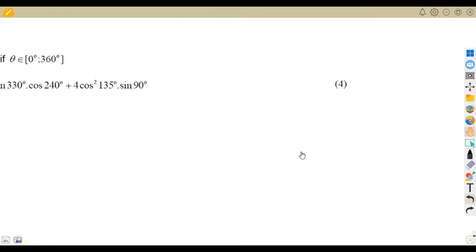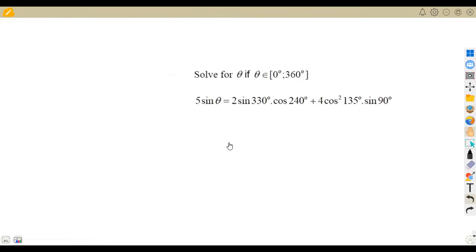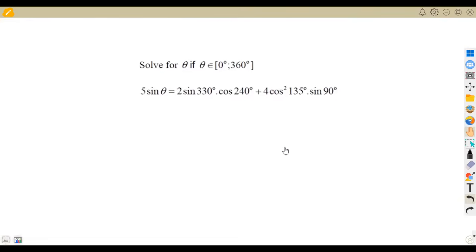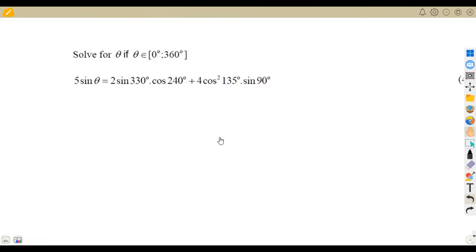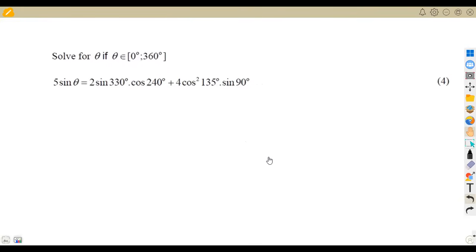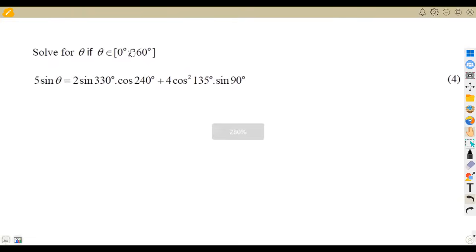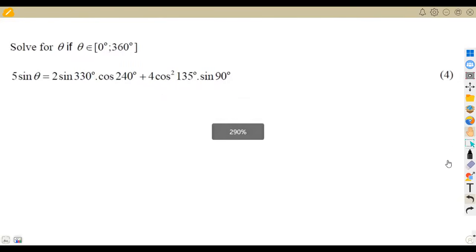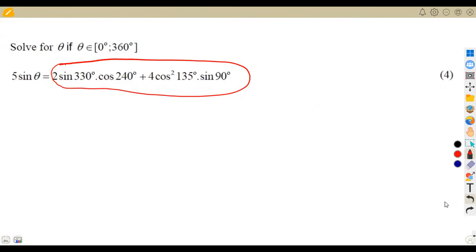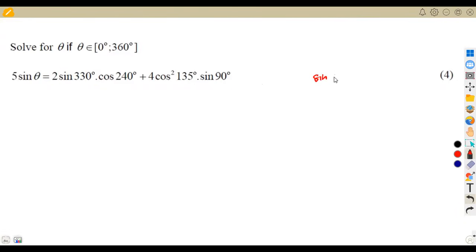We've got the first question here. All right, our first question was to solve on this part here. Let me bring it properly. So this is what we are being asked to solve on our question, to solve for theta from 0 to 360, and we are given 4 marks for that. All right, so what are we going to do in this case? If we check here, this one was just to scare us. This part we can simplify because we want to have a single trig, like sine theta is equal to a certain value, cos theta is equal to a certain value, or tan theta is equal to a certain value. So what can we do?